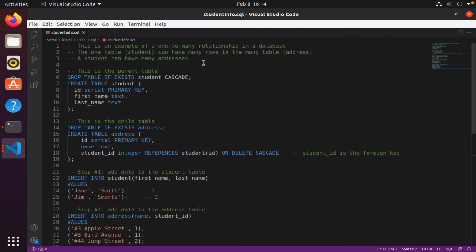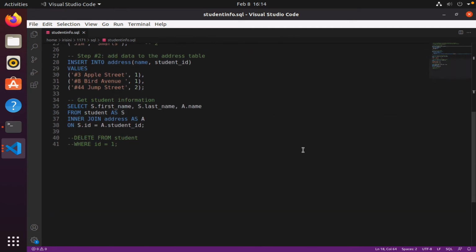So let's talk about this ON DELETE CASCADE. What does this mean? This brings me to the delete statement. If I want to delete a row, then I say delete from, and then I say where.